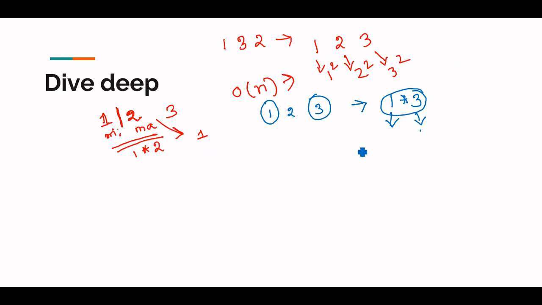So basically this 2 may come or may not come. It's depending on 2. Even if it stays there or doesn't stay there, our score will be 1 cross 3. So one is this, one is this. So we have 2 options. Basically we have this one number that can either stay or not stay.